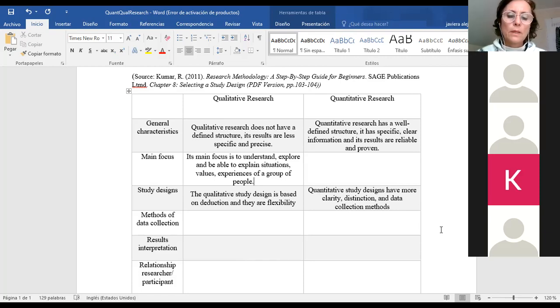Yes, and this is also a fine distinction. According to Kumar, research design and data collection procedures can be confused in qualitative research, whereas in quantitative research that does not happen. But anyway, that's an appreciation. I think data collection procedures in qualitative research are clearly defined so that they will produce the data we need, according to our questions, to solve the problem we want to solve.